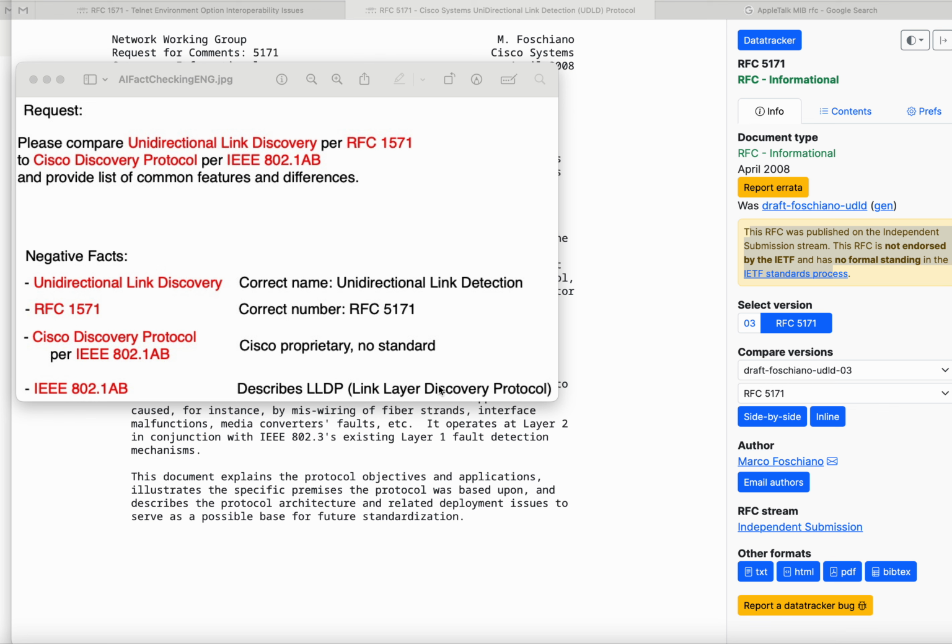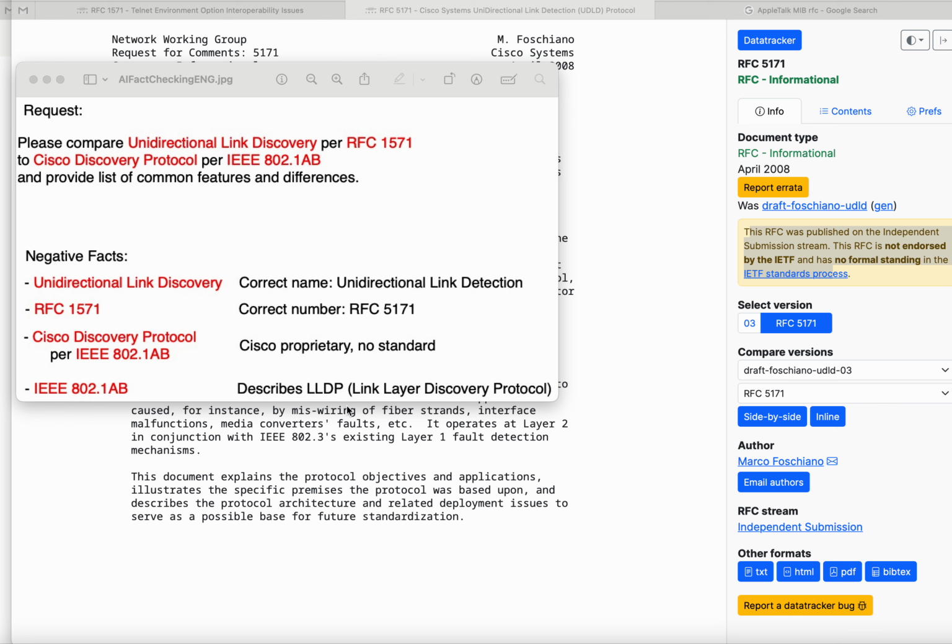Link Layer Discovery Protocol is somehow related to Cisco Discovery Protocol. In general, their functionality is the same, with differences in details, operations, and so on. Again, just for your understanding, there is a connection between those two.